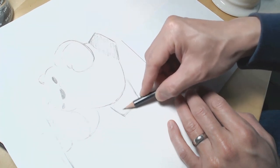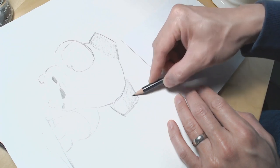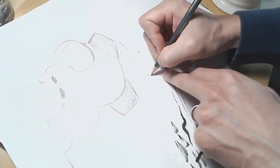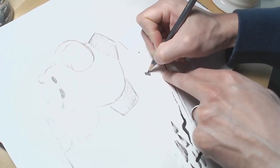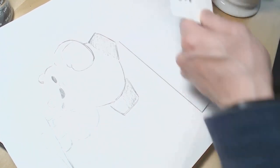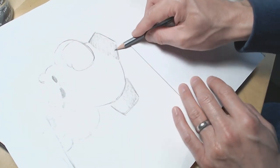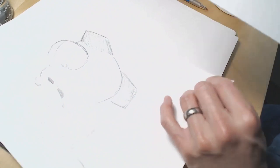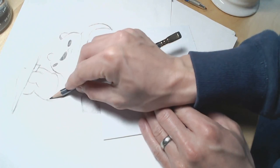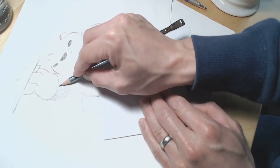Because if I shade it with the tip, one, it's going to be darker for sure, but it's also going to be a little bit harder. So if I shaded this piece of paper like this, it's not going to give me that texture that I want. If I'm shading on the side, it's a little bit lighter. But if you want to darken it, of course, you just go over it again to give it that value. So I'm just going to give this dark value here.